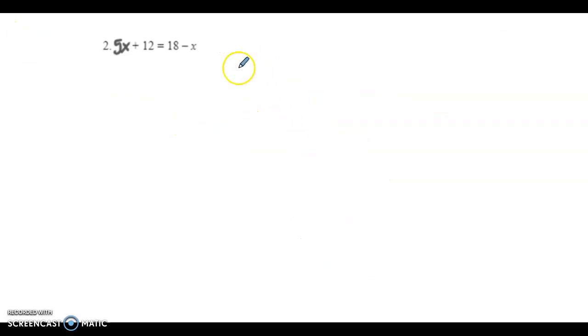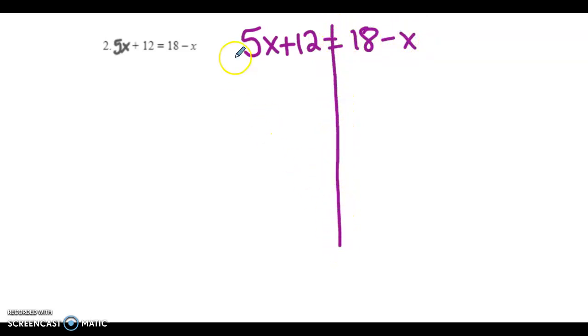All right, so let's take a look at this one. I'm going to write it bigger again. I should have made these bigger. Sorry, y'all. Okay, first thing I always do is draw my line down the equal sign and box off my letters. Now remember, when you box letters, you want to keep the number and the sign in front of it. But over here, I don't have a number. Anytime you don't see a number, you put a 1 there.